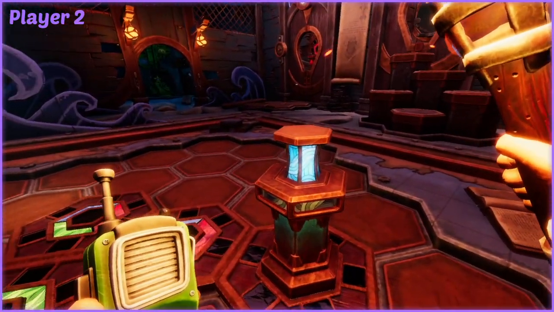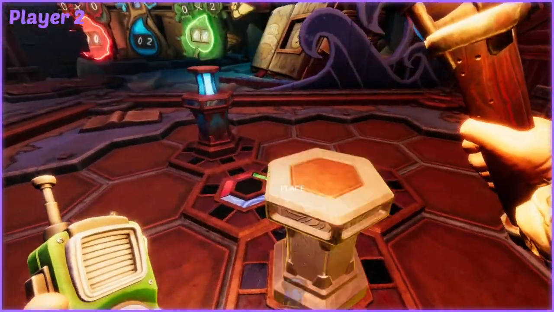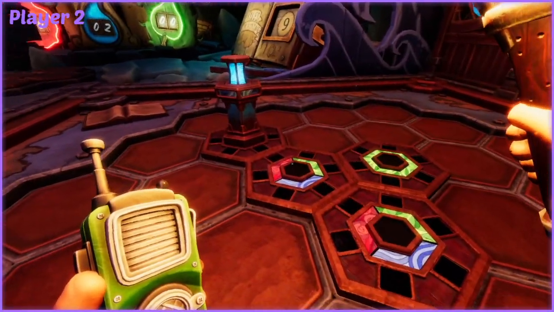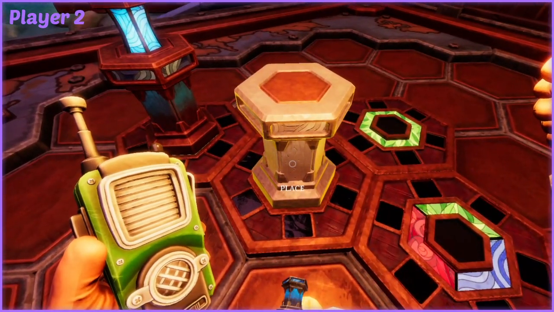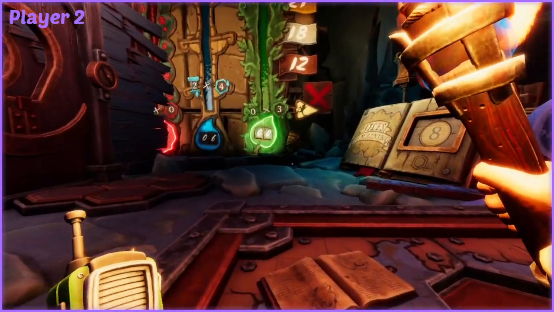So I have a blue pillar in my hand. I don't want to put it here or here. I want to make sure that I'm touching the other one. I mean, you could put it here if you're going to plan to put a different one there, but you know, you just got to make sure they're touching. So once I do that, you're going to see this line appear to show that they're connected. And now the points have added up.